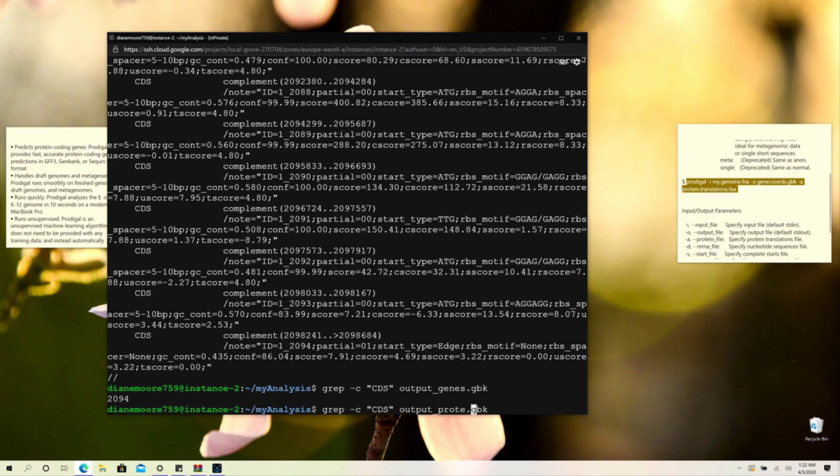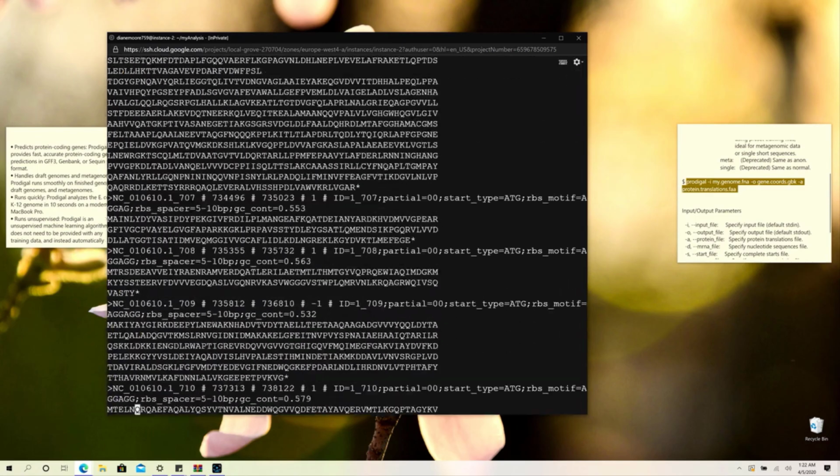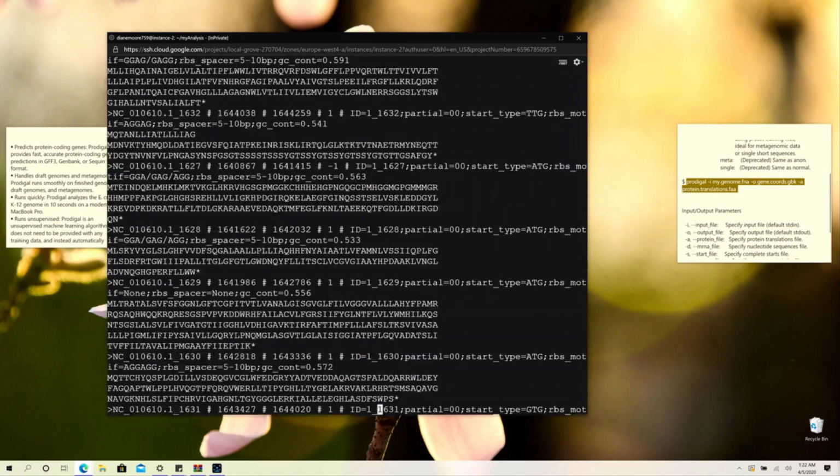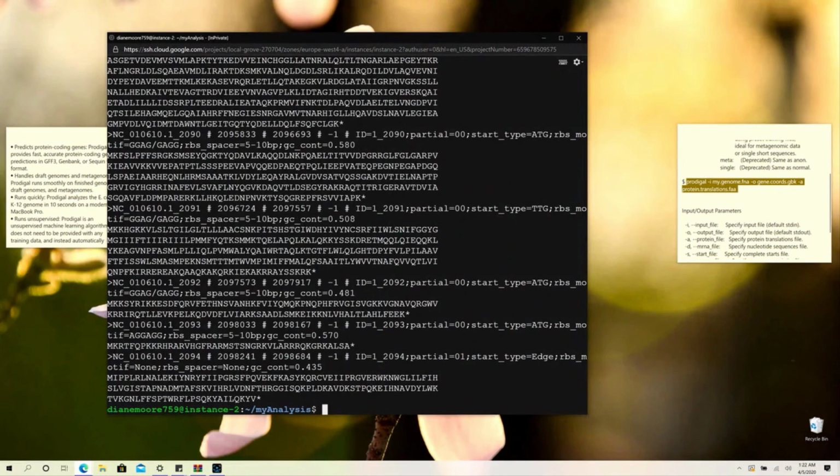Let's do proteins as well. Let's first visualize our protein file. Cat output proteins.faa, and as you can see, these are the proteins that have been translated from the genes that we predicted using this tool. Let's find the asterisk, which basically means the stop codon. It tells you that this is where the protein translation was terminated.